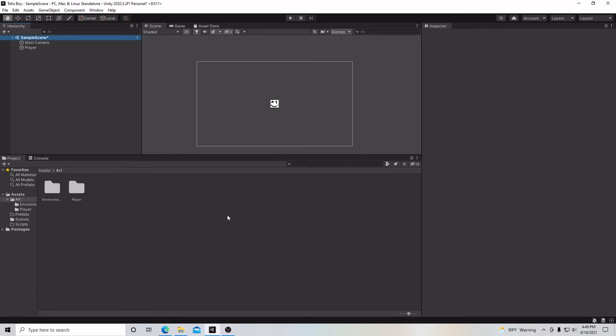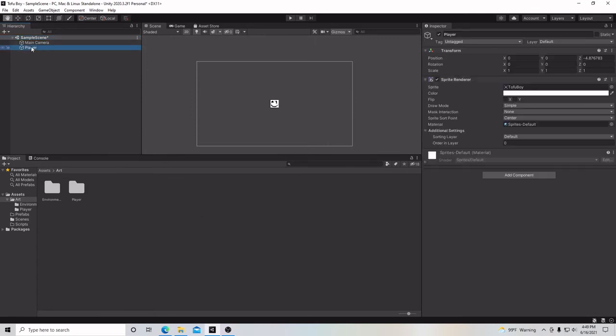So the next thing we're going to do is click on our player, and we're going to look here in the inspector window, and go over these things right here. These are called components. Anything we put into the inspector window here is called a component. And here we have the add component button, which we will get to in a second. So the very first box right here is the transform. If I were to click up here, you see these arrows, the move tool. These will basically keep track of where our player is in the game.